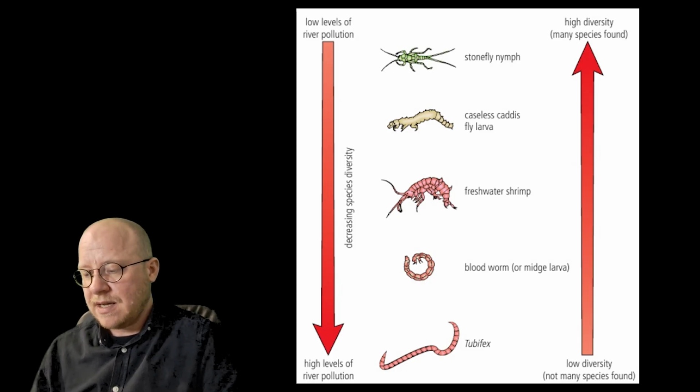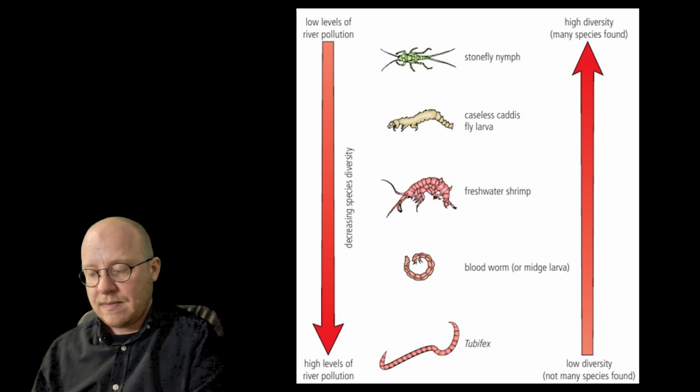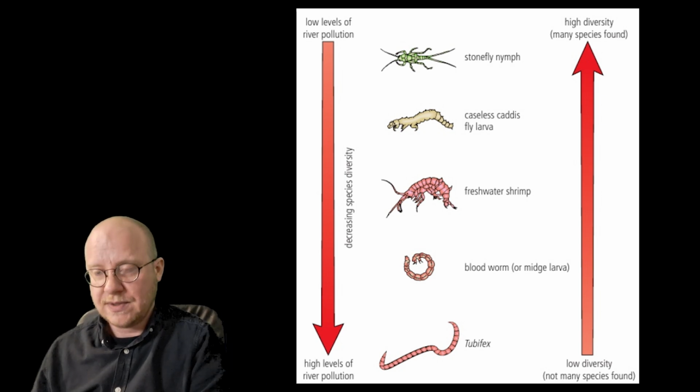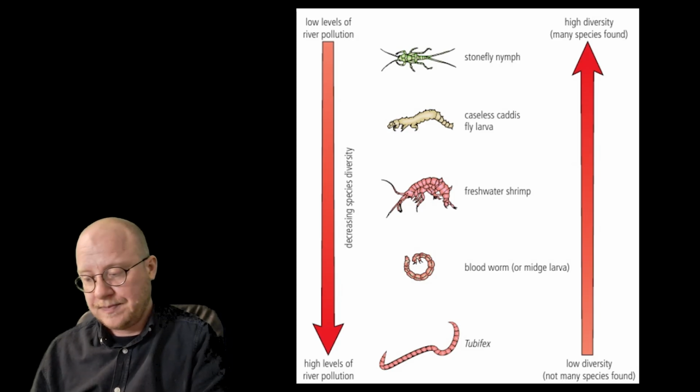Other species cannot tolerate low oxygen levels, and if organic pollution enters the river where they live, they move away or die. These groups can be used as indicators of organic pollution and are known as indicator species. Organic pollutants in water can be more dangerous in summer. This is because the solubility of oxygen decreases as water temperature increases. Warmer water, less oxygen. So on warm days, there's less available oxygen in the water.